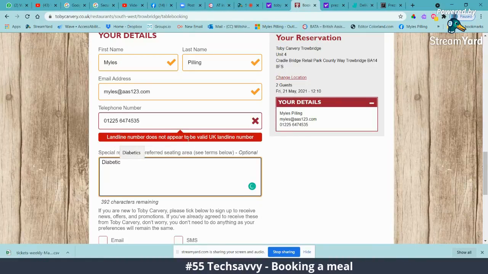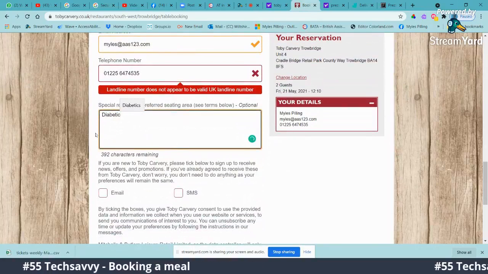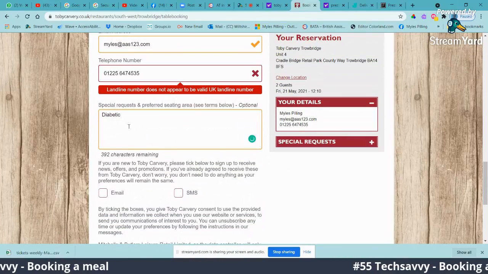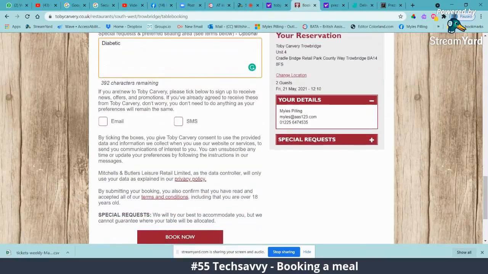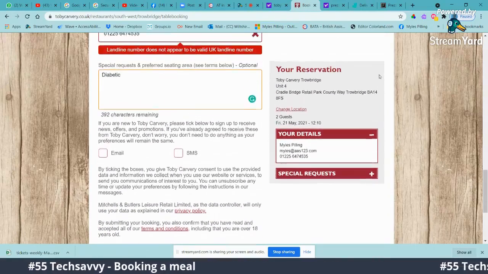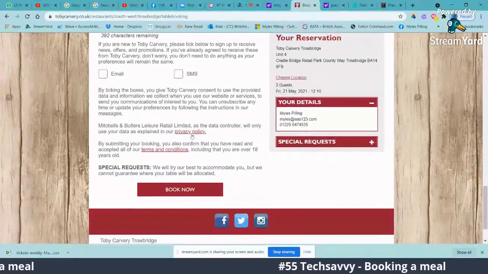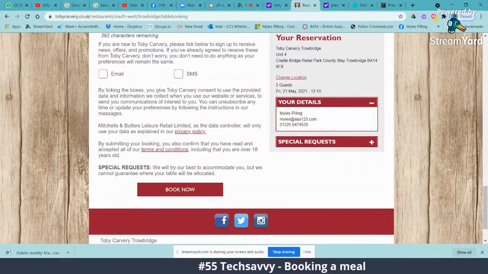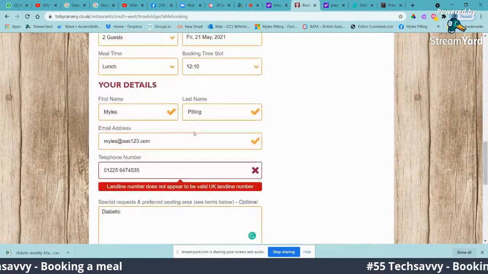So I'll just put that in as a special need, special request, preferred seating, that kind of thing. If you're new, these are all promotional things here. So you can see the reservation is being built up there. And then finally, I might have to agree to terms and conditions, but I can now book now. So that's essentially how that could work.